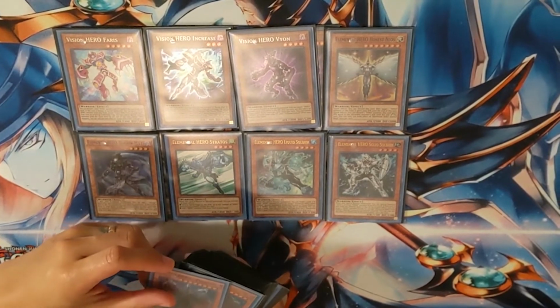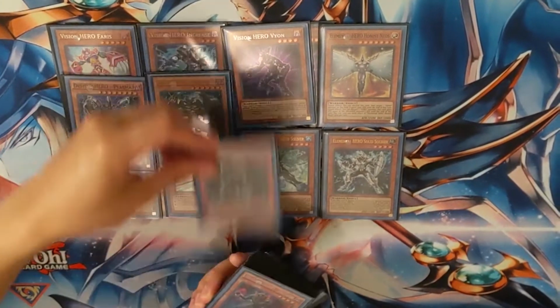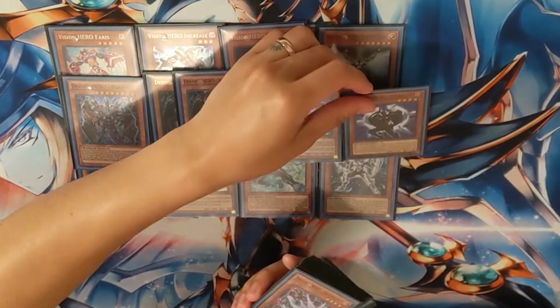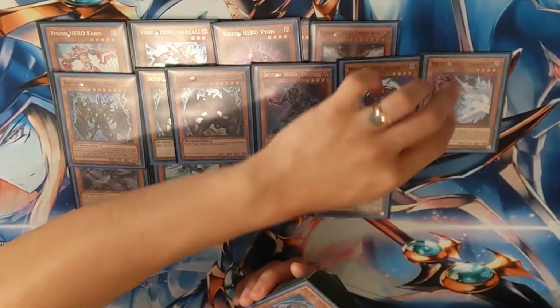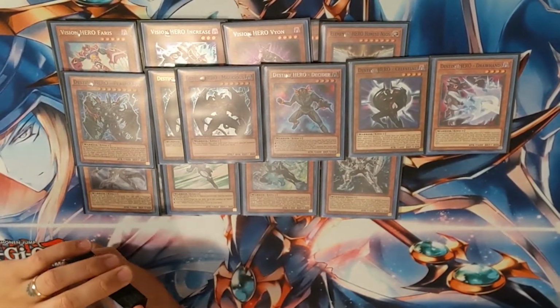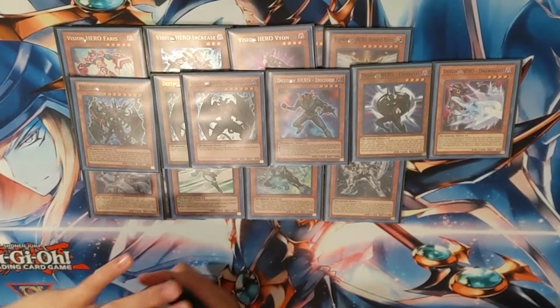Next we have Destiny Hero Plasma, Malicious, Decider, Celestial, and Draw Hand. So I decided to take out Dynatag just to give this lineup a try.